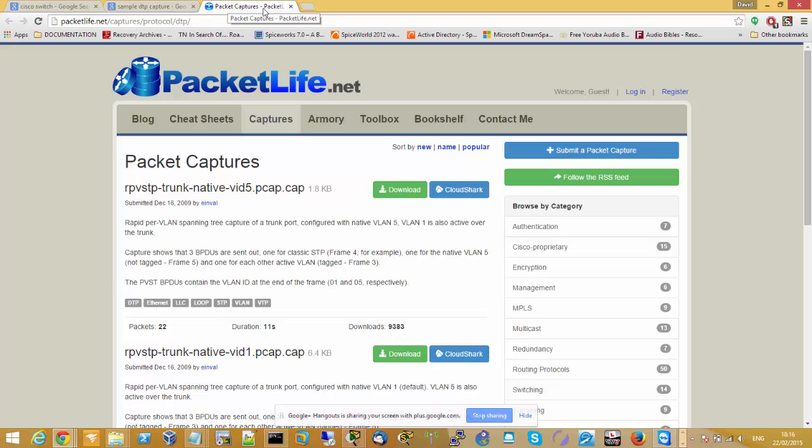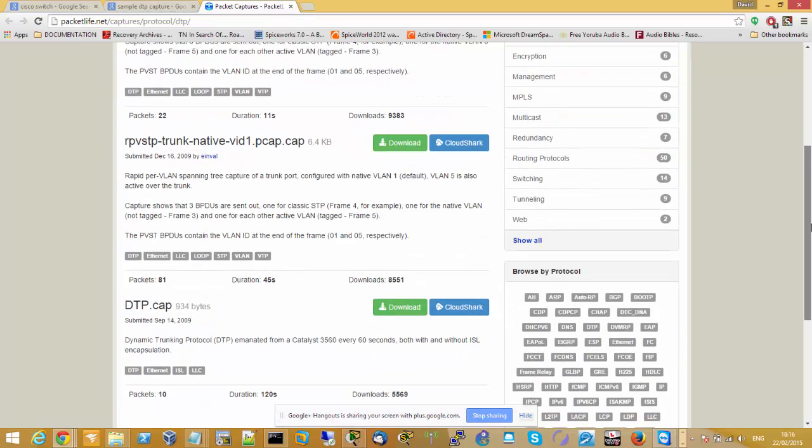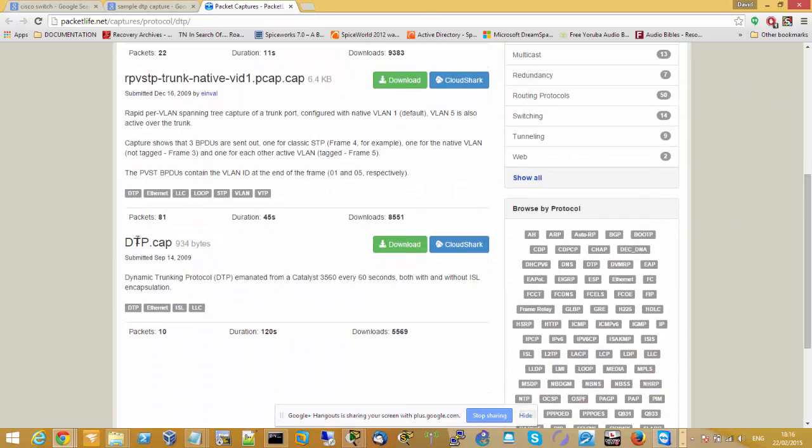So when I go switch port mode dynamic, it means, hey switch, use DTP to decide for yourself whether it will be access or trunk. But the way the switch will decide is using DTP frames. So let's open this in Cloudshark and see what the frames look like.